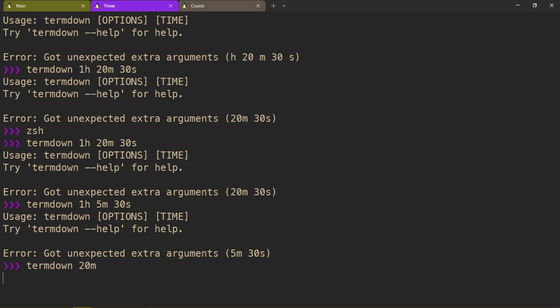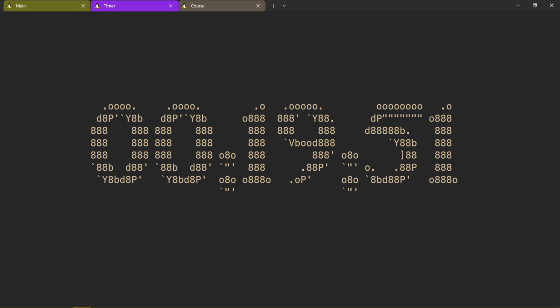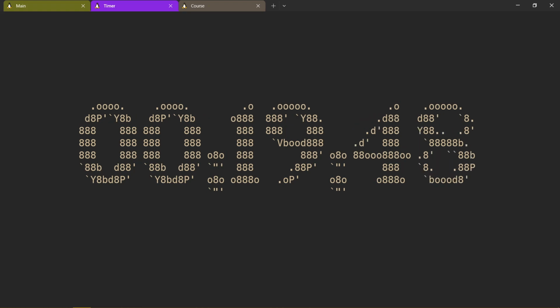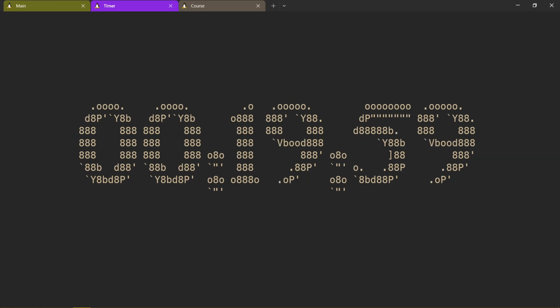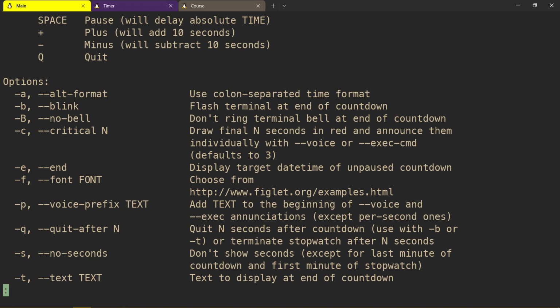So let's try to only specify one thing. So, a timer for 20 minutes, which is something that I use really often, because I usually do 20 minutes of work, then 5 minutes of rest, and then that in a cycle. So you can press R to restore, repeat, reset, right? Space to do all of those things. And this is not actually the default font. So let's look at other things that we have in this app, I guess, terminal CLI, whatever.